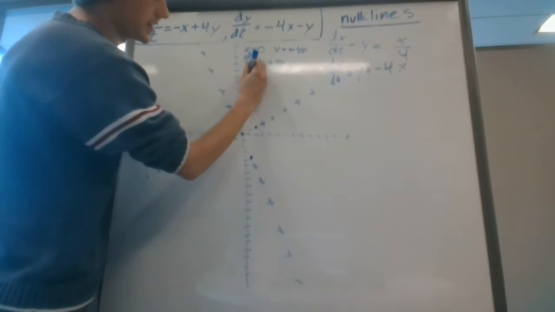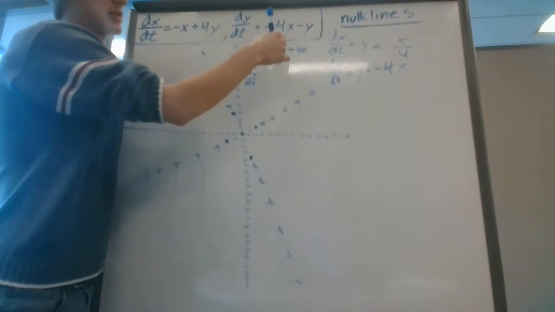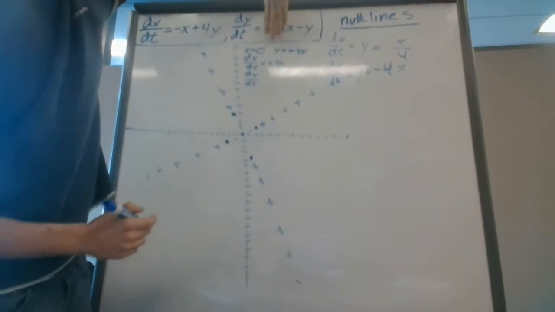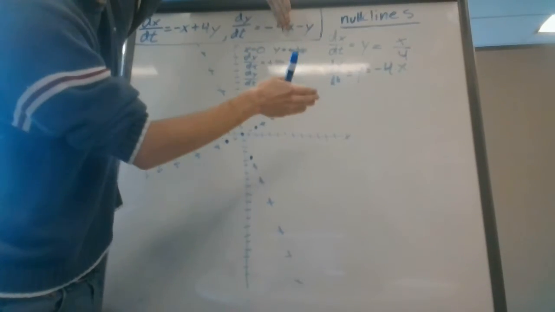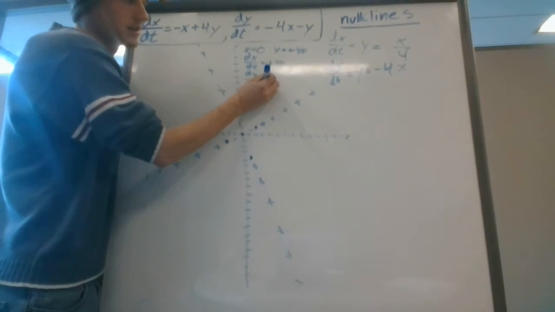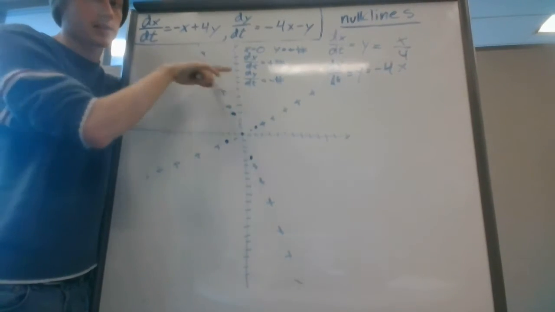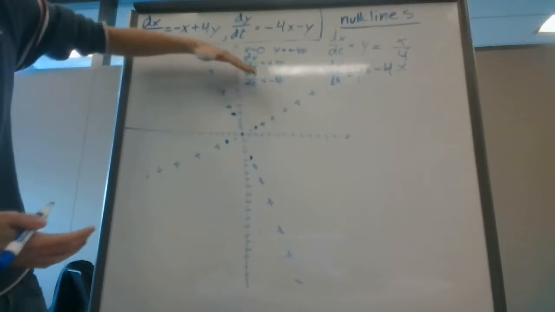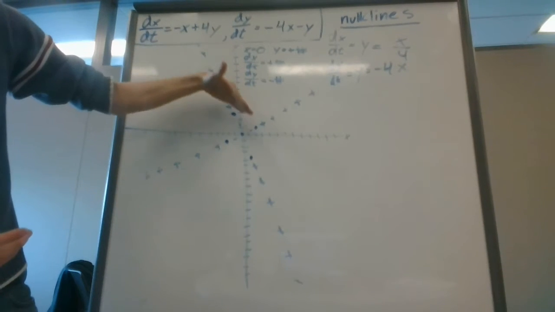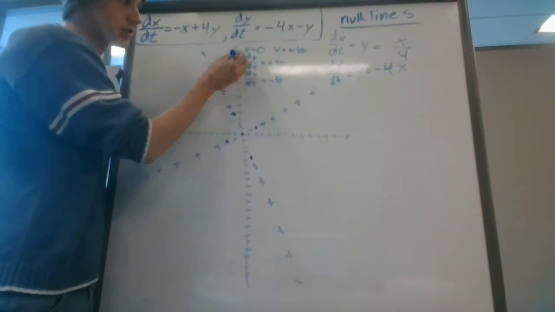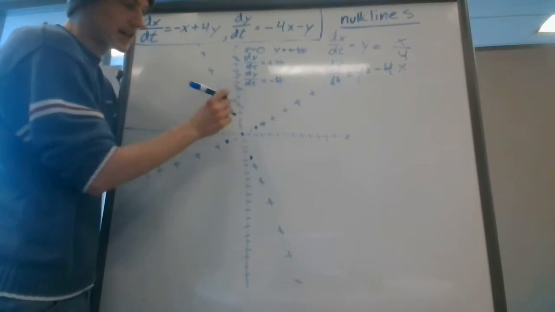Now, we're going to find dy over dt. So when x is 0, this is going to go away. So we have dy over dt equals negative times a positive number, which is negative. So that means that dy over dt is going to be a negative number. So that means that it's going to be heading in the negative y direction when it passes through here. So with those two combined together, we know that when it crosses the y-axis on the positive side, it's going to be heading diagonally downward. So I'm just going to draw a couple diagonally downward lines to assist with drawing the spiral. It's kind of like a skeleton.